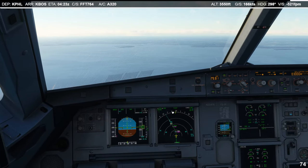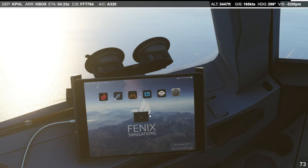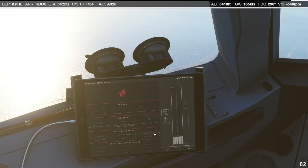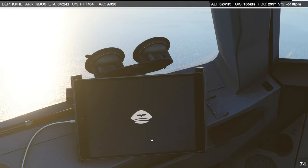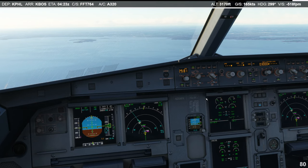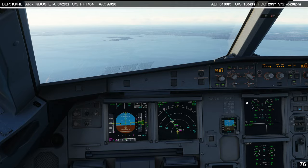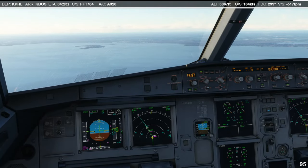I feel like medium auto brakes is too much. We'll just go with it for today. Oh, I know why. I know why it told us to do medium auto brakes. Maybe because I selected no max reverse. Yeah, there you go. If I do max reversers, does it reduce the distance? No, it doesn't. Maybe it's the winds. Don't know. Let's enable approach and let's have the LSS on. Should be able to see the runway from quite far enough.